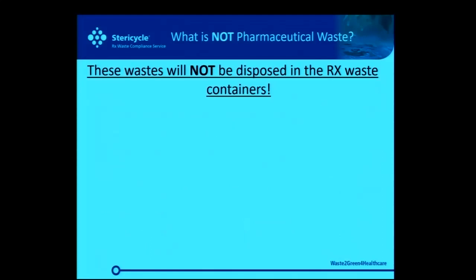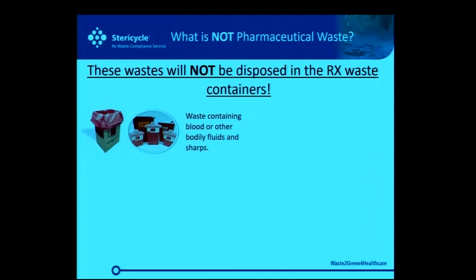These are things that should never be disposed of into the pharmaceutical containers. However, we do see this all the time from nursing, and so we're going to be stressing this with them also, because since some drugs will be coming back to the pharmacy, we don't want you to deal with any of these improperly packaged items. One thing that should never go to a pharmaceutical container is regulated medical waste, anything that's contaminated with blood or body fluid. Those should always go into a red bag container or a Sharps container, but medication should never go into a Sharps container.